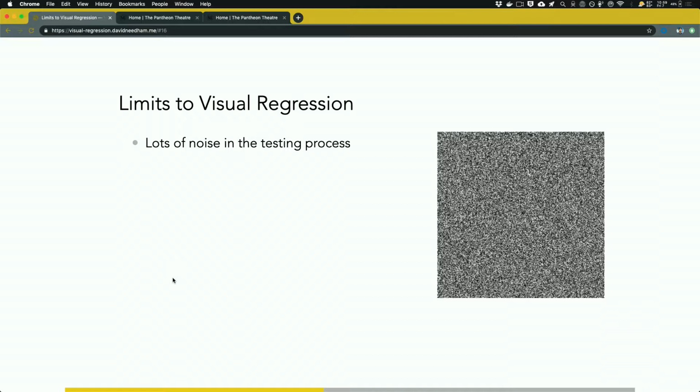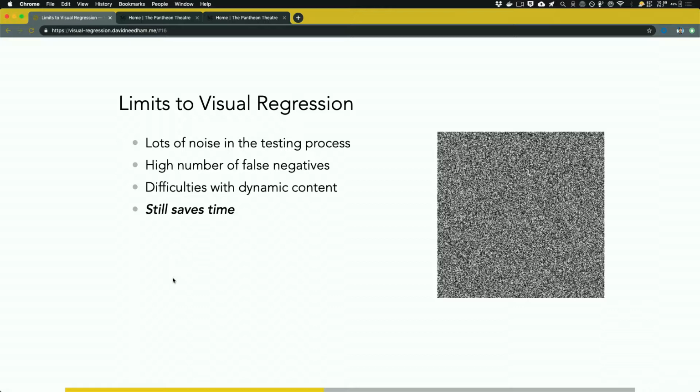Another thing to keep in mind is if things are actively changing on the live version of the website, people are adding new content. If you have views that are constantly updating, refreshing with new things on the site, if you have a Twitter widget that's constantly updating with new streams, those are all going to cause the test to fail when you really don't care. In those cases, we can ignore those sections so that it doesn't infect the test. So there are a lot of false negatives that we really don't care about. Dynamic content is a pain.